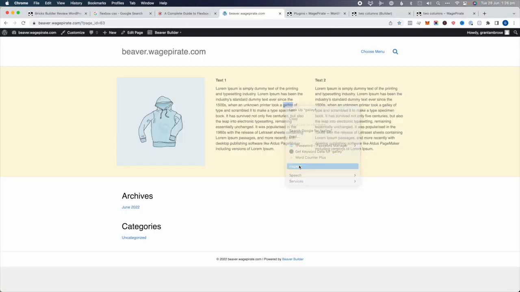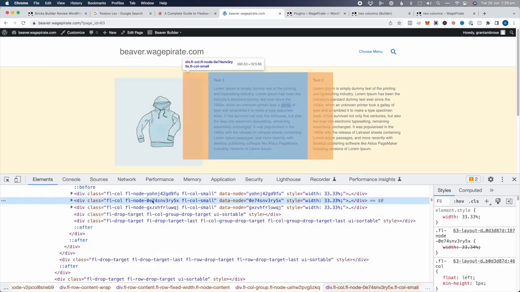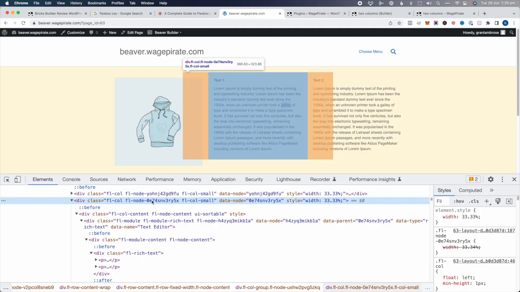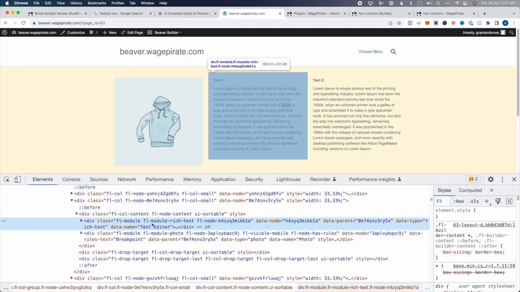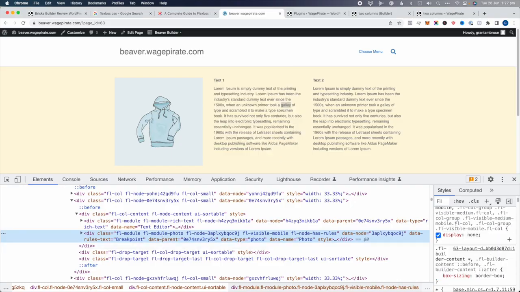But if we have a look at the HTML and pull this up, we have this column here, then this one, and then that one. In this column, if we have a look at the modules, we still have this text module and then this photo module that's outputting HTML on the page, but we're just using CSS to not display it. So again, we're adding unnecessary HTML to the page just to get the layout that we want, but we really don't need to do that. And finally, we don't have to do that when we use Bricks Builder and Flexbox because of how I showed you before using that order feature.